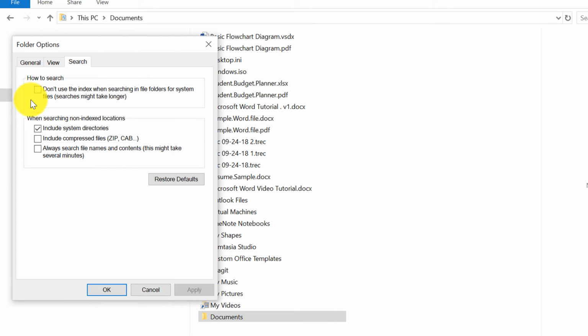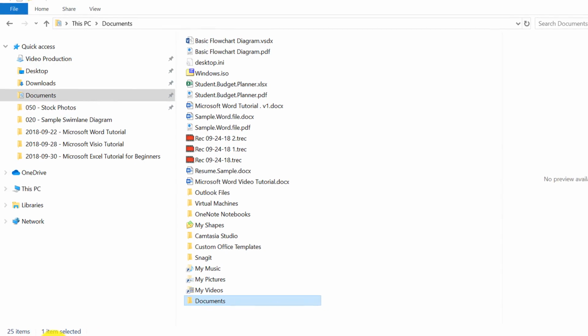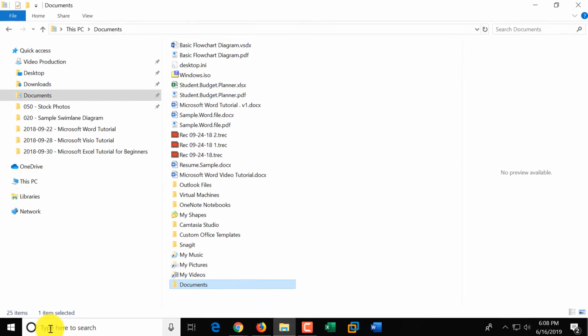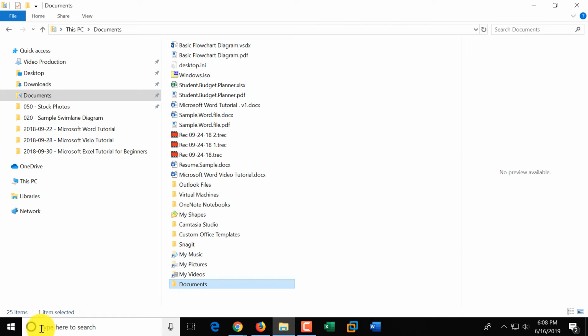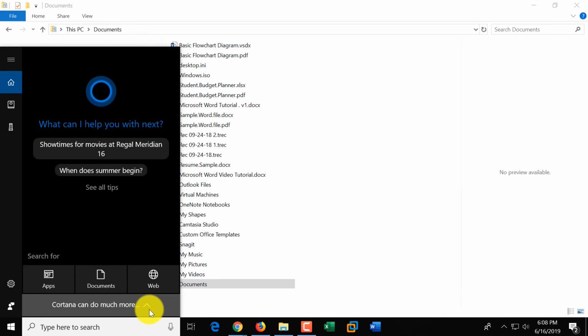So there are some settings that allow you to configure, for example, search options, and then what to do when searching on indexed location. This is helpful because if you search items in Cortana bar, you can also search for local items. And indexing allows you to speed up the search if you have many documents. So you point where the index would be located and in which folders you will be indexing. And then here in Cortana, if you type the name of the document and it's indexed, it will allow you to find the document very quickly.